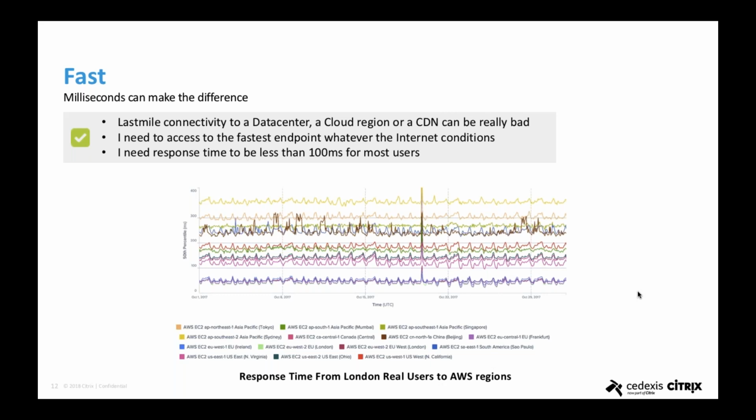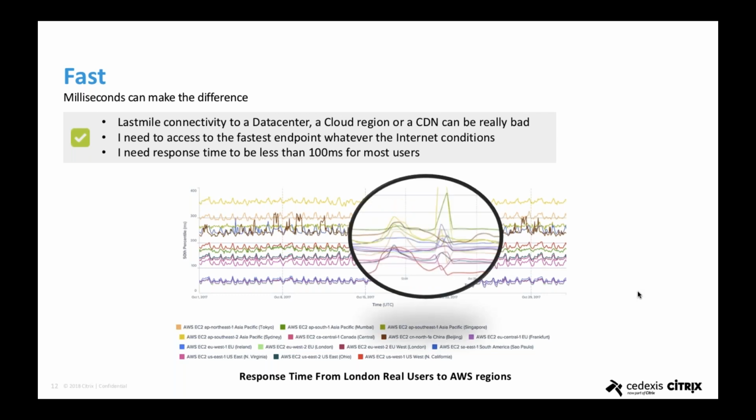Another part that we need to focus on is that the internet is live, I would say, which means that from time to time, depending on usage, there are going to be more packet loss, more congestion issues, and there could be a lot of differences in the response time. This is based on real data, again from London, which I took as an example, to reach the different AWS regions. From hour to hour or minute to minute, there can be a lot of variation, which would make some regions much closer from a network point of view than others.